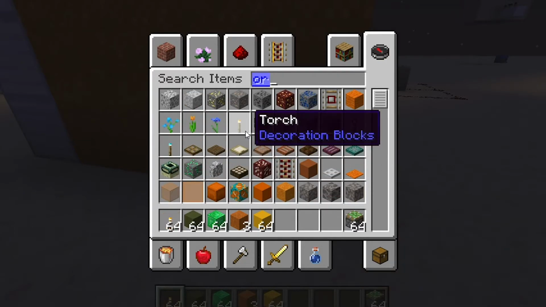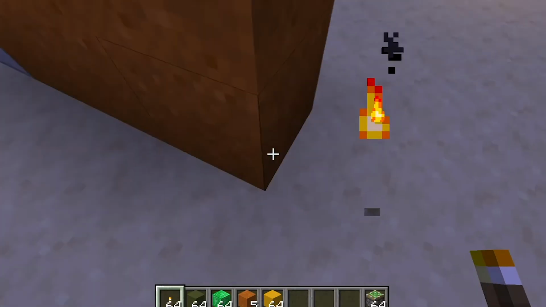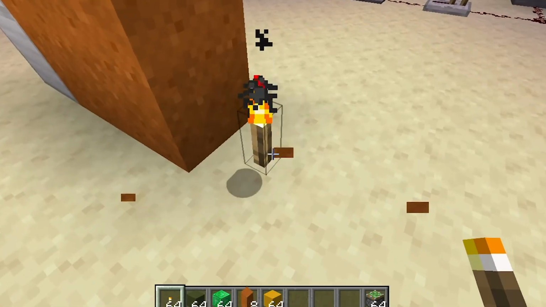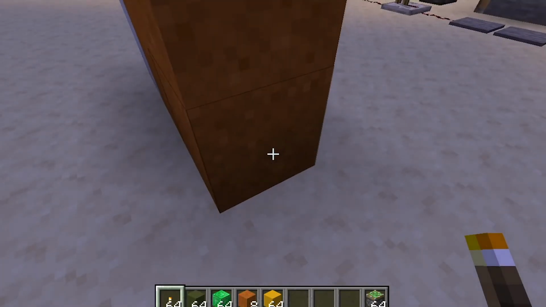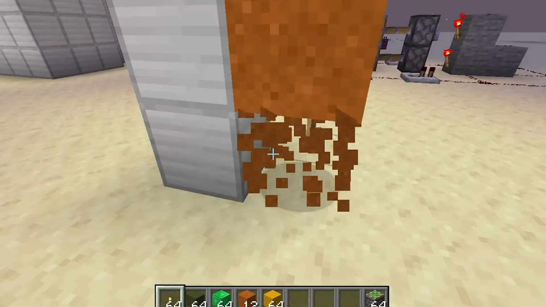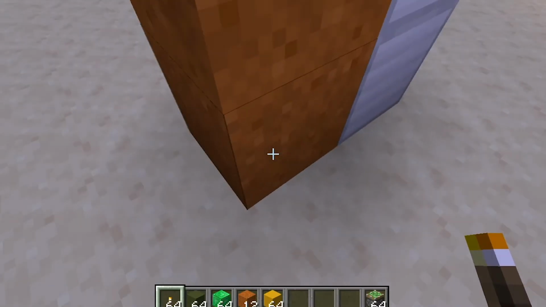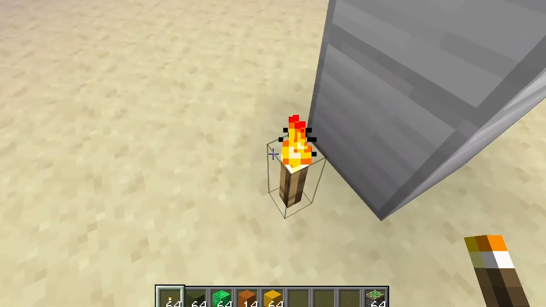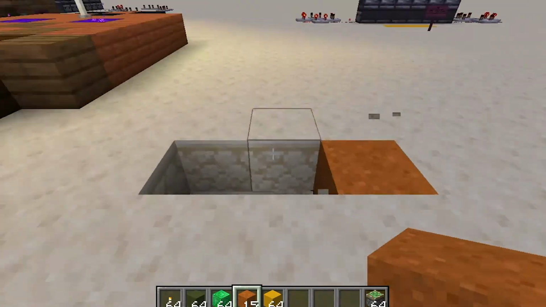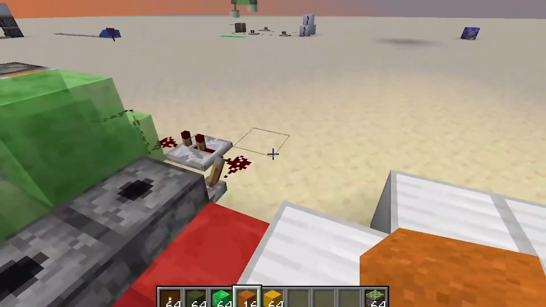Okay, torch. It involves very fast timing, and I'm not a very fast timed guy. Well, I would have timed it correctly if it wasn't for where it got placed. That's getting red sand. A sort of amber. Oh, I want to show you this one.